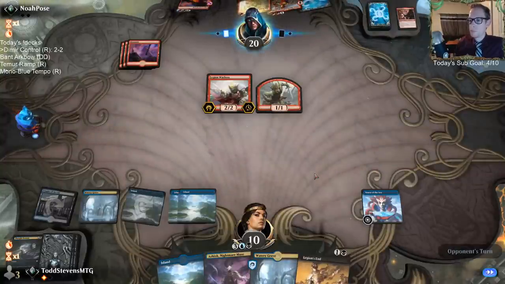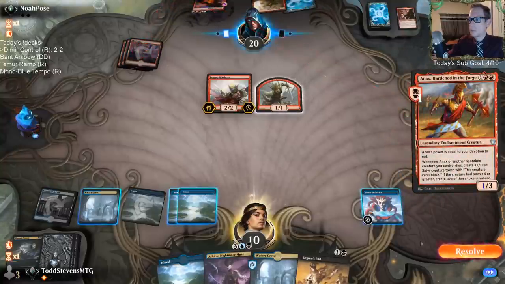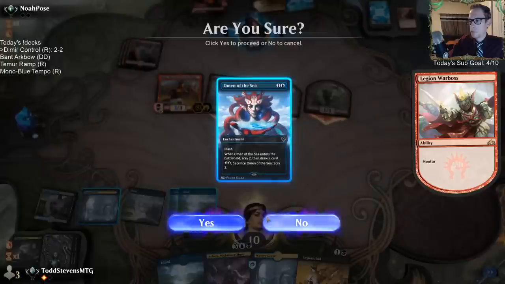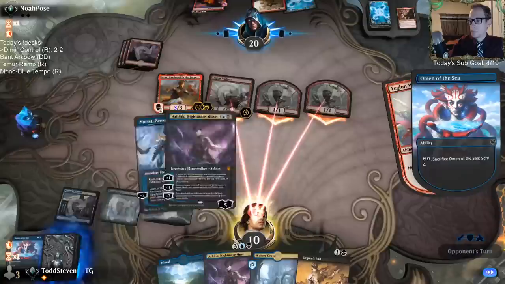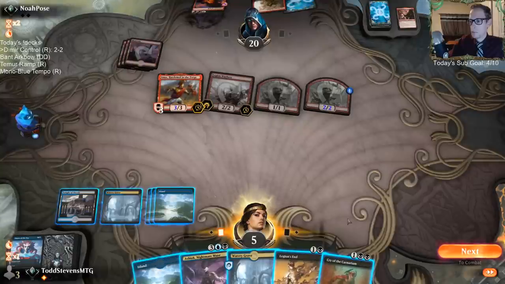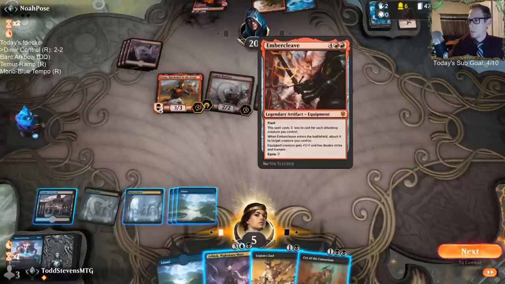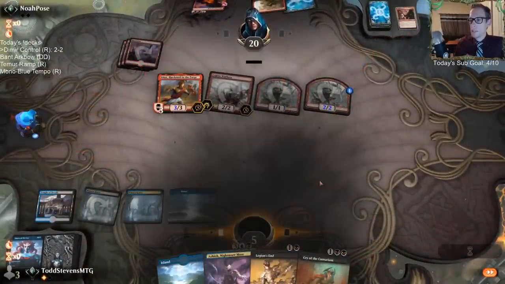This war boss is going to kill me. Even if I cast Cry of the Carnarium, they get to bring back Phoenix of Ash, now Phoenix and Annex, and I'm dead.